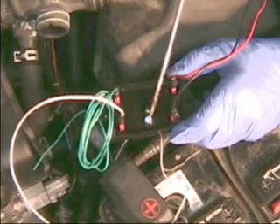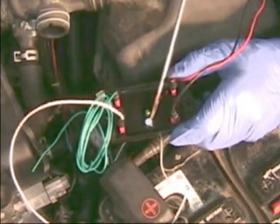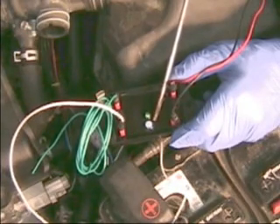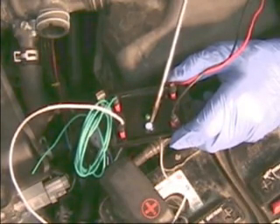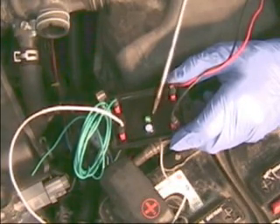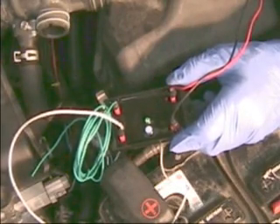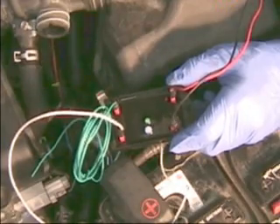The most you'll be adjusting this screw is probably one-fourth turn — maximum half is more than you need. I would start off with one-fourth clockwise, then take a few mileage readings on your vehicle to see if you got a gain. If you're getting good gain you can go up a little bit more, but be careful — if you go beyond halfway you can burn a valve in an engine, because it will lean out much more easily than a regular narrow-band oxygen sensor.